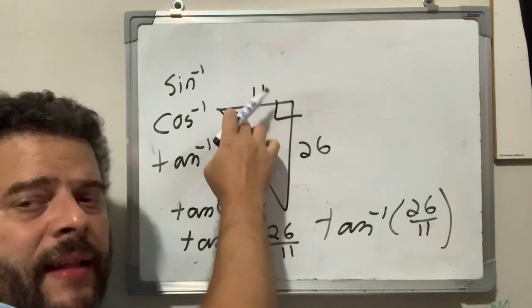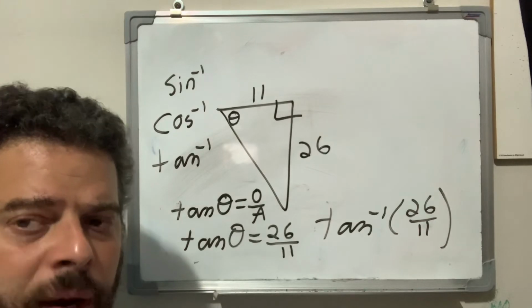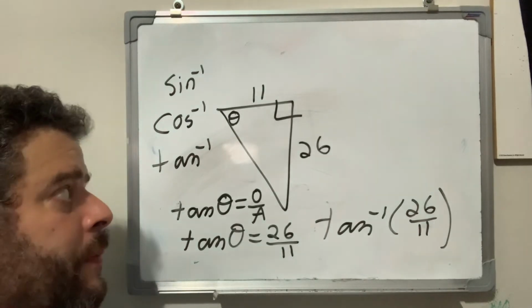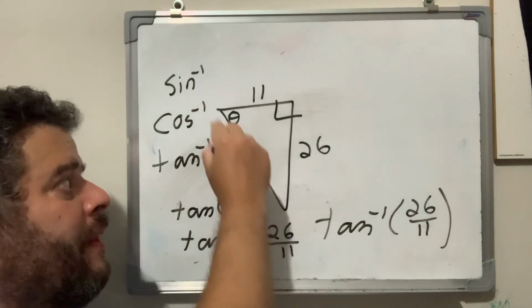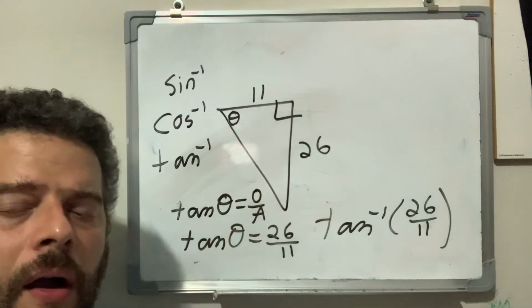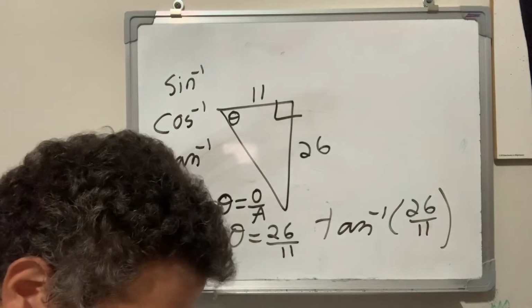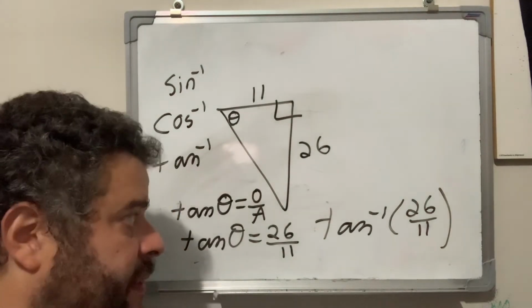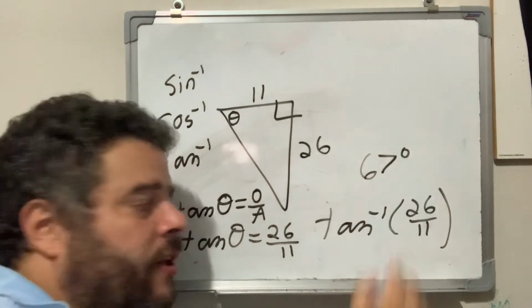That's the degree of the angle that we have as a reference. Because sometimes we're not given the sides that are next to the angle. We might be given other sides. And that's pretty much it. So in the book, it says about 67 degrees. That's more or less what you should get.